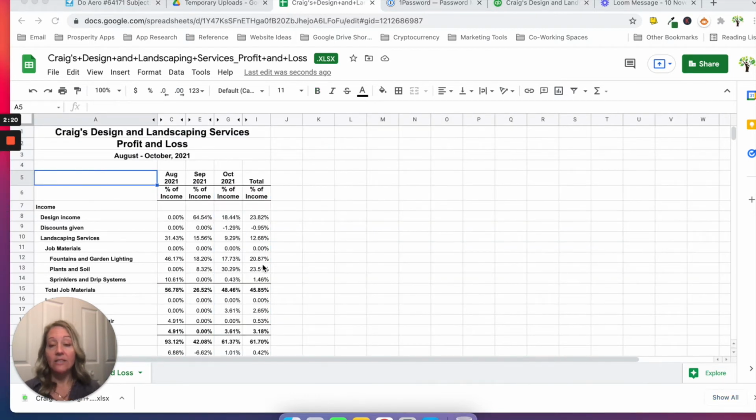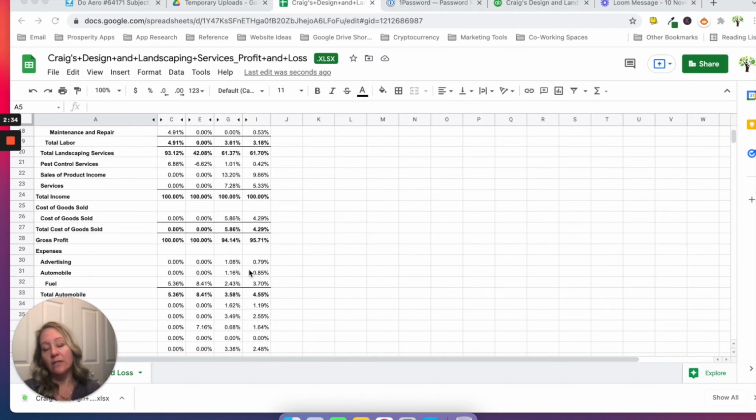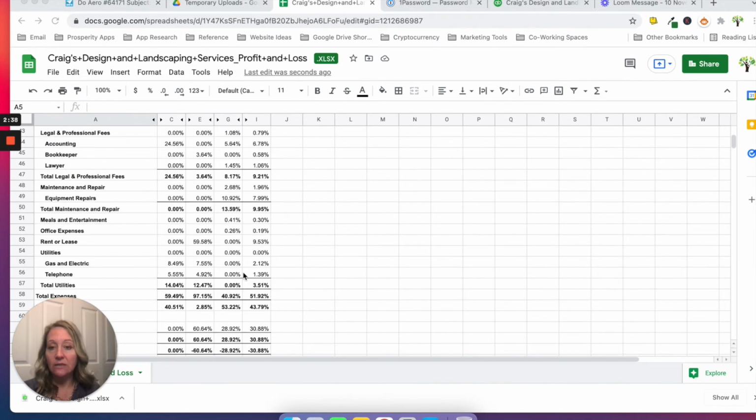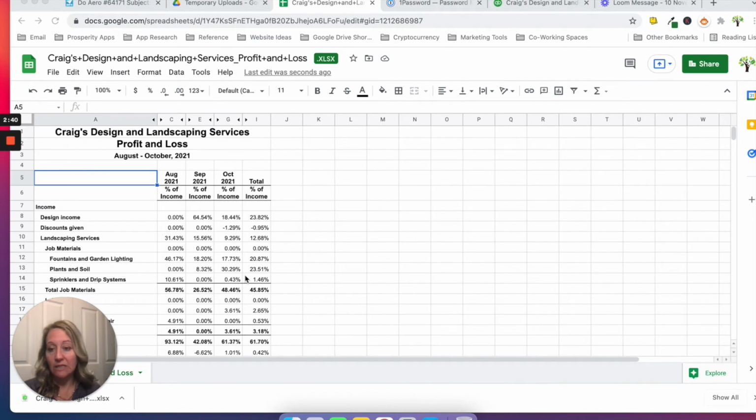As you can see here, it's already easier to read and easier to compare the numbers and see different trends. So if you remember when we were in QuickBooks, we had all of the data collapsed. Right now, when you export it, it exports in an expanded format, so there's a lot more numbers here that you'll see. That's just because it exports in an expanded format, but that'll be helpful to you later.